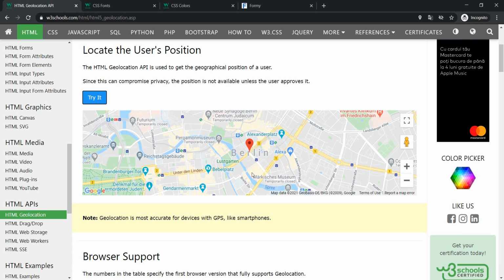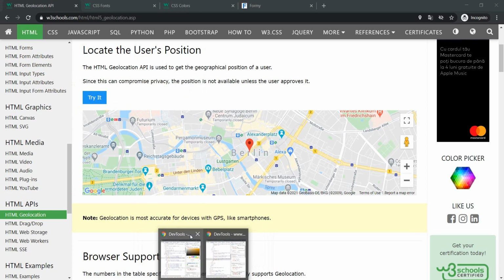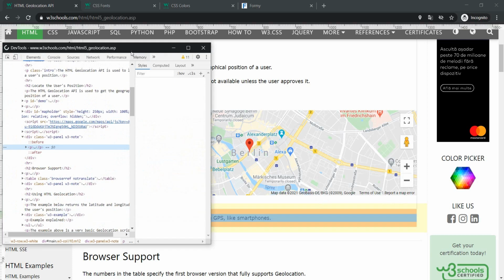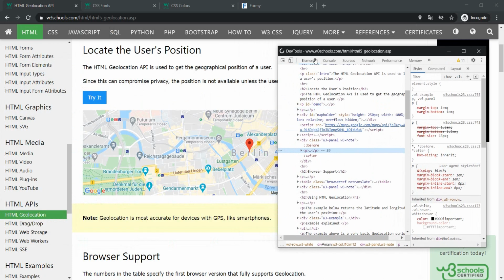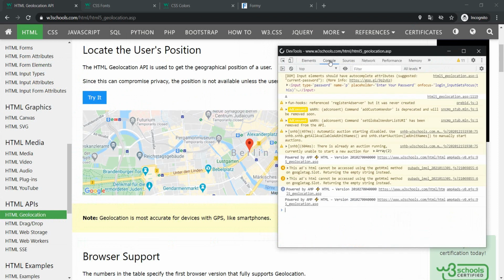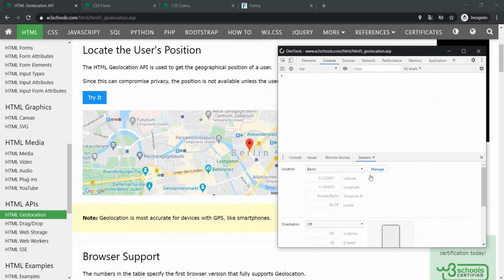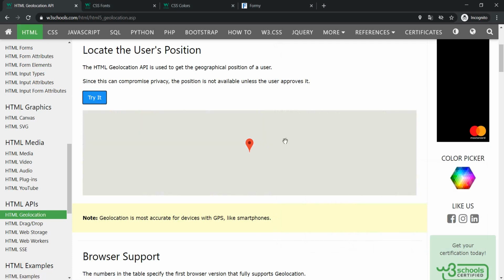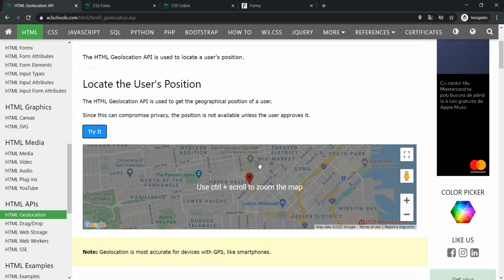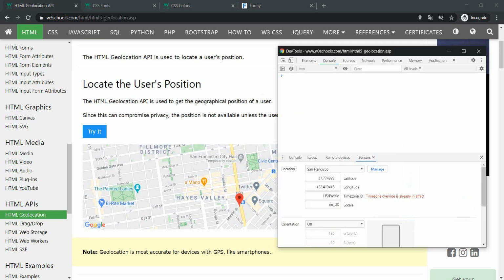And how am I doing this? Well, let's close these tabs here, and we go to inspect. And we're going to navigate away from this element section and go to console. Let's clear the console, and over the three dots, let's open the show console drawer. And here you see you have something called sensors and it says Berlin. Okay, but let's say I'm in San Francisco. And believe it or not, the system thinks now I'm in San Francisco.